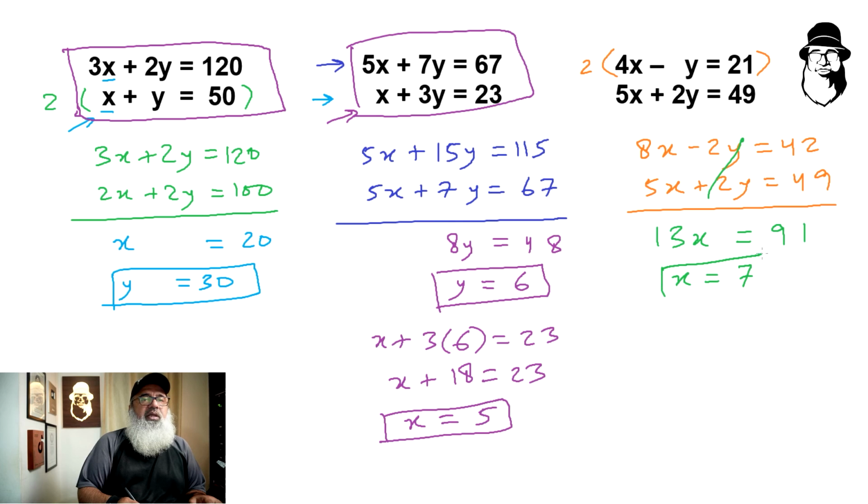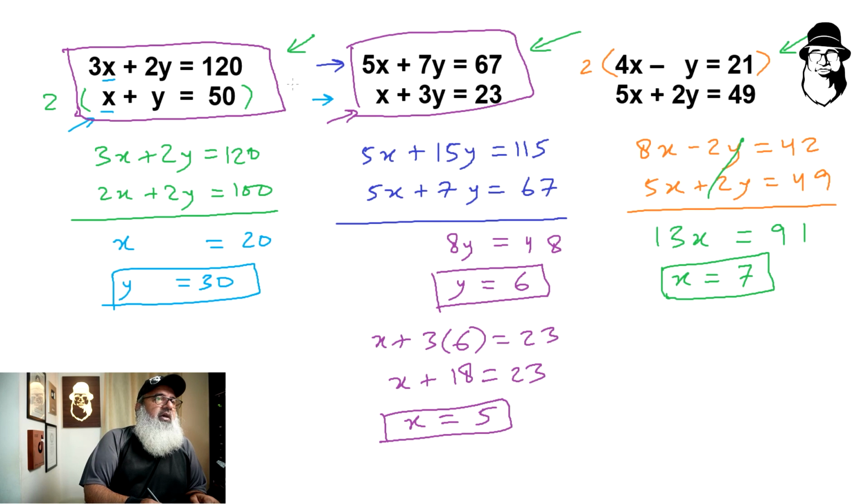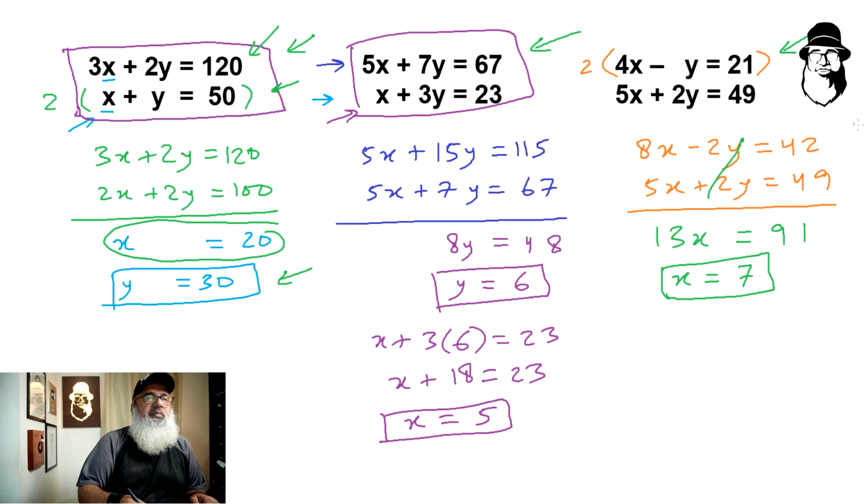So that is our x, and then we put this value of x in any one equation. We can put this value in any of the equations, it doesn't matter. The answer will be the same here also and here also. We picked, let's say, this equation, but if we put the value of x is equal to 20 in the other one, then we'll get the same answer, y is equal to 30. It doesn't matter which equation you pick.